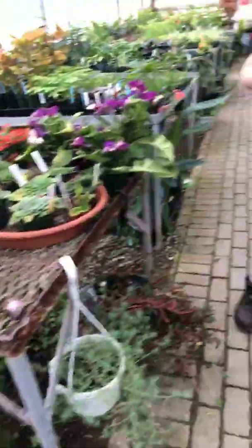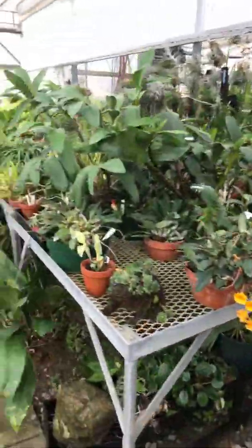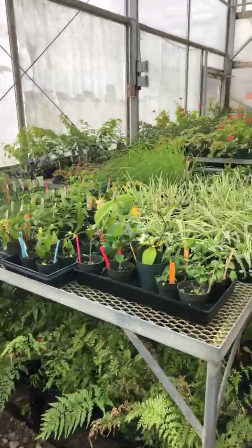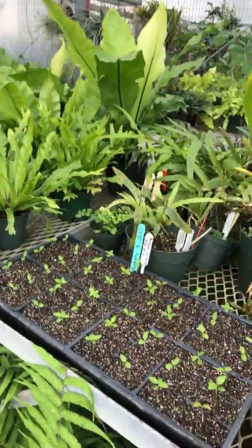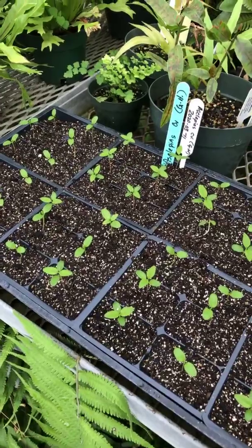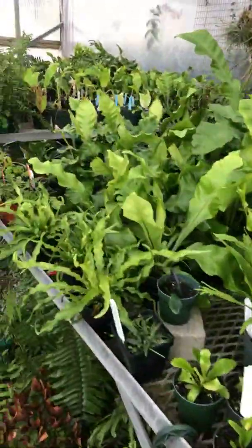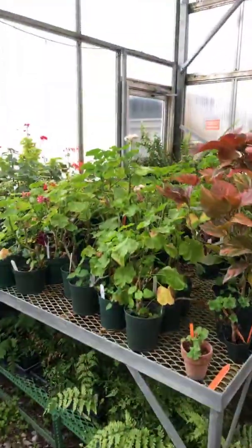So to my left is continuing our orchid collection. To the right is where we keep little plants that we propagated and we still need to continue nursing. In this part of the greenhouse, we also grow annuals for our beds, such as these spider plants. What's also cool is here we've collected Asclepias, which is known as milkweed seeds that we use to help plant in our annual beds. And as you know, milkweed is really great for monarch butterflies. And behind me, I'm running out of time, are our ferns, and we also have a geranium collection.